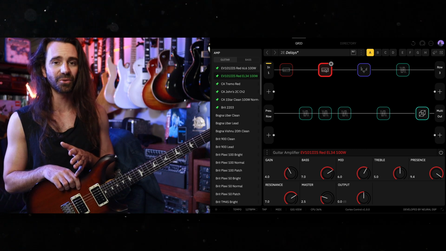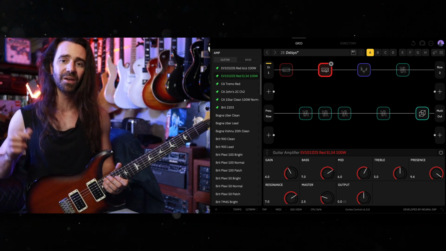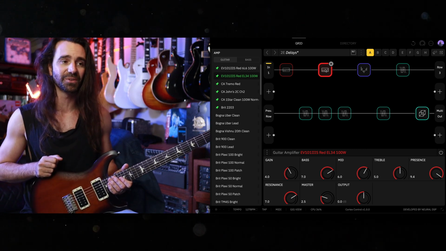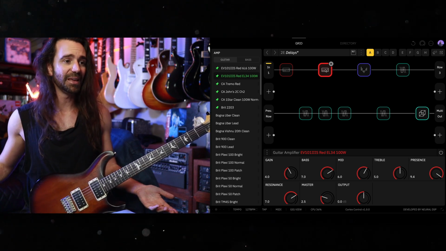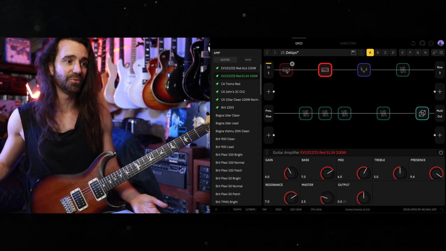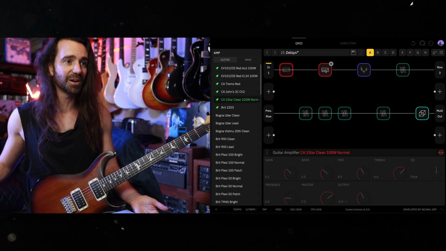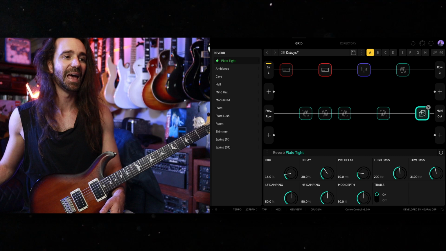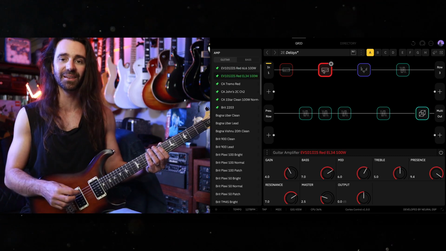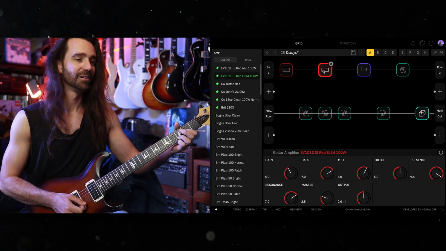If you're curious, of course, there will be timestamps on here, but for now, I've got my PRS CE24 Standard plugged straight in. I've got two different amp blocks in this preset, the EVH 5150 Stealth Red EL34 or the Boogie Lone Star model. I'm using my free cab IR that's available in the video description, and I have a little bit of the Tight Plate. Let's hear the dirty sound first.